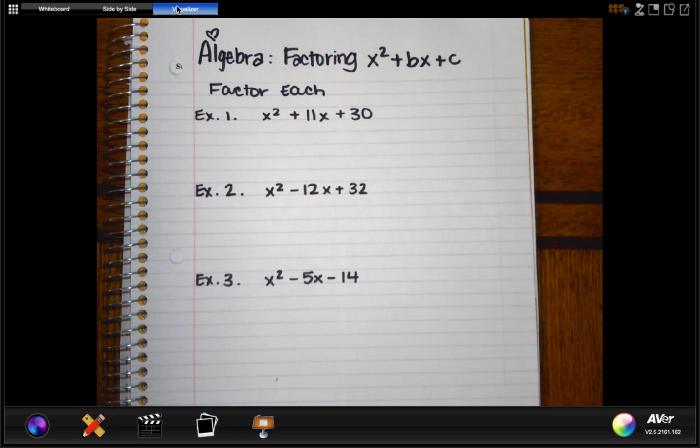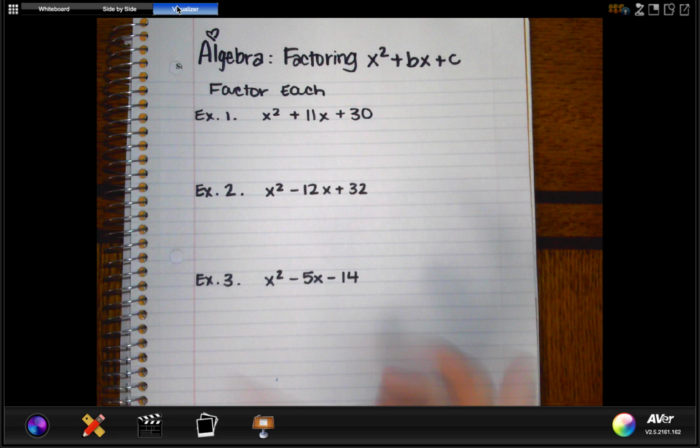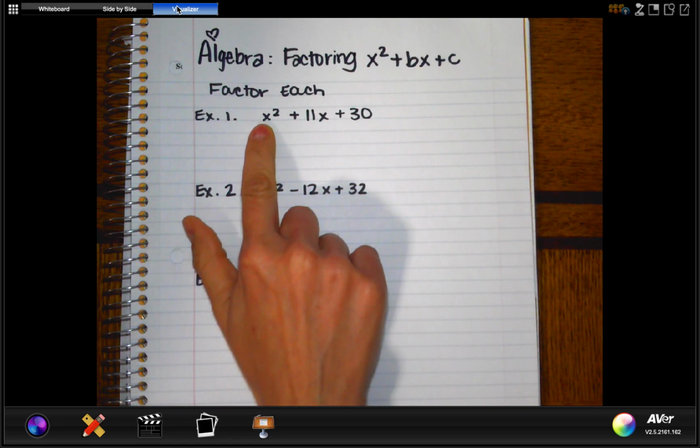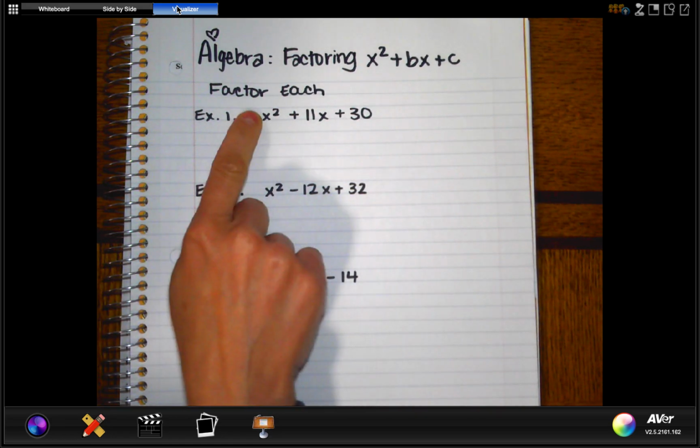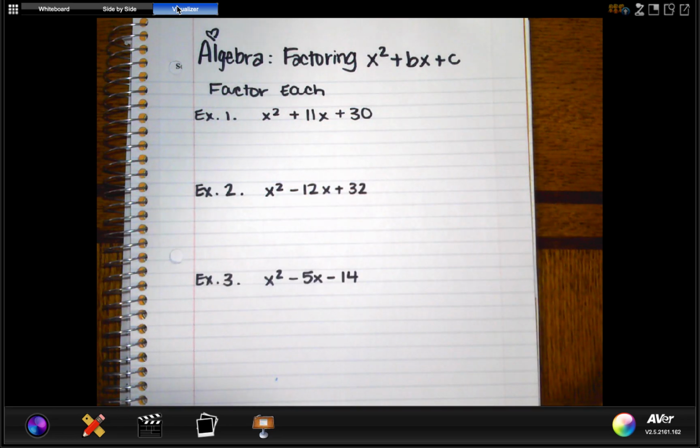Remember, factoring means that we're going to put the parentheses back in. And something to remind you of is the first thing you're really looking for is a greatest common factor. And if there's not one, then you have to do the next following rule. If you take a look here, remember, there's an imaginary 1 in front of this first term. So automatically already the greatest common factor is 1, which is no big deal. If we take a 1 out, everything is the same.